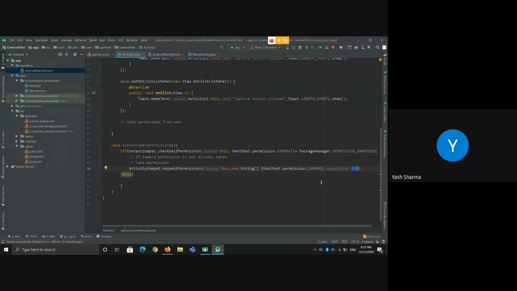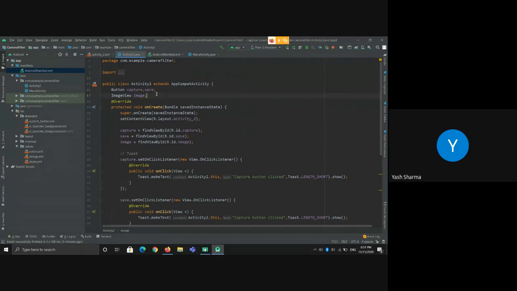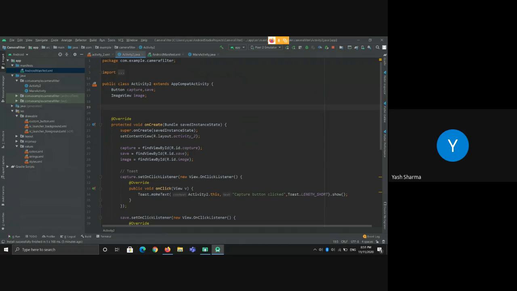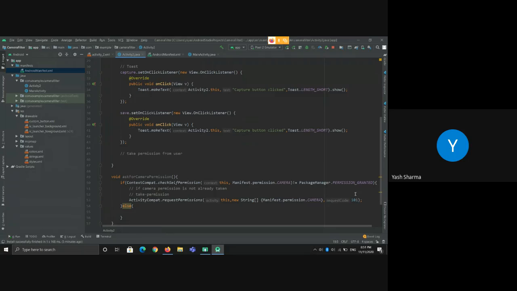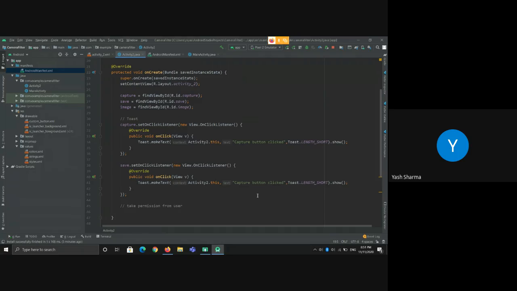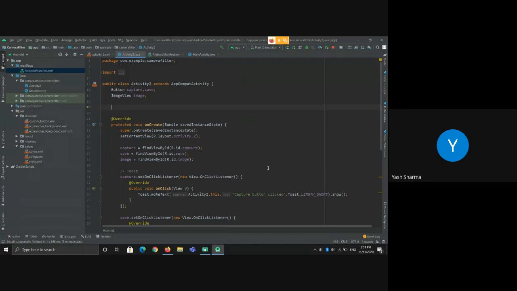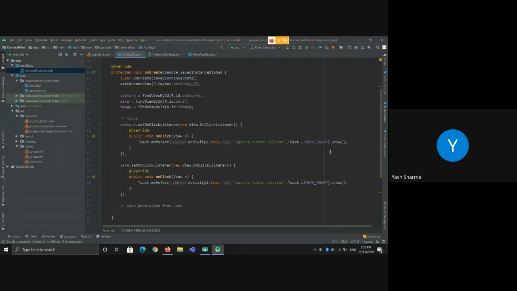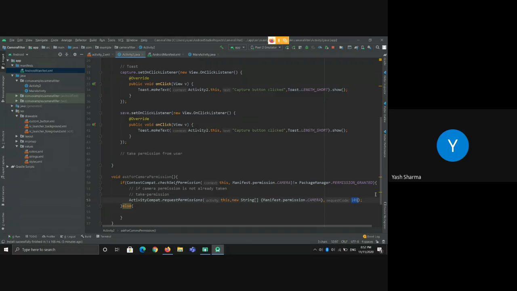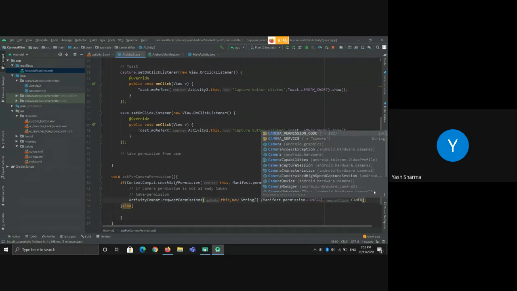So instead of typing the request code directly over here, what we can do is, as I told you in the previous class in Java, how do we type constant variables. You know that this 101 will never change. It is a constant variable, it won't change. This is a request code. So for that, we'll type in public static final int CAMERA_PERMISSION_CODE equals 101, or whatever we feel like. Let's put 102. This code can be anything. This is just a constant variable, and instead of hard coding 101, we'll put CAMERA_PERMISSION_CODE.